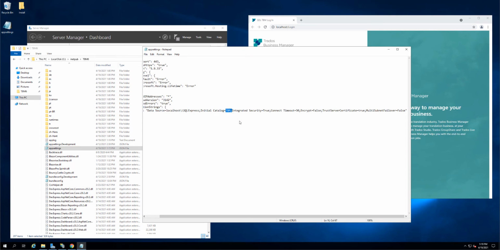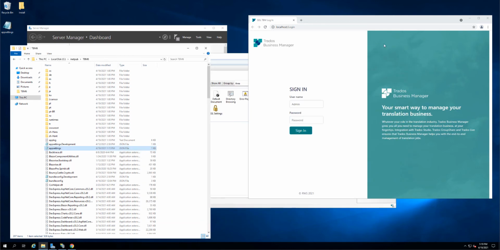If we are fine with our database name being TBM and the SQL Server instance name being SQL Express, then it's okay, we can move on to login. The database is still not actually created in SQL Server. But if we do not like it, and we want to use another database engine, another database name, another SQL Server instance, anything which is not in the default string, then we have to do this.